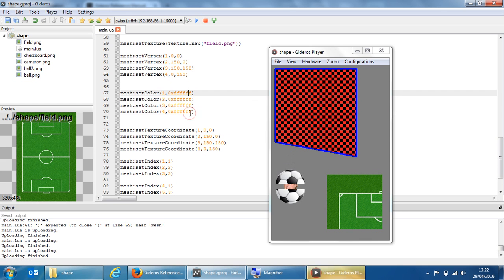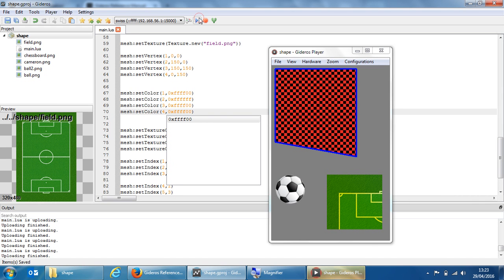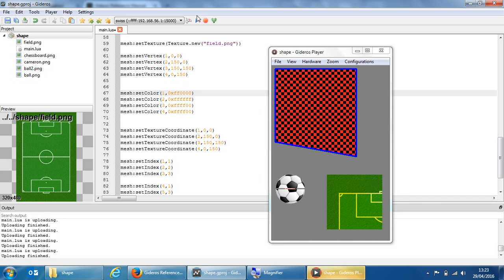But you might want to filter it, so you might remove the red bit, or rather the green bit in one side of it. Actually, let me remove it from here. So now you can see there's a kind of yellow shading going on. And you can have other effects like that. Or if you remove the green from one of the corners, then you have another shading effect. So you can create various gradient effects that way.